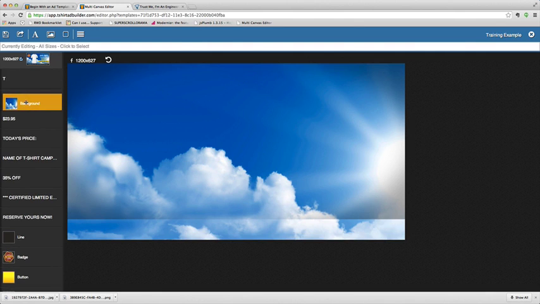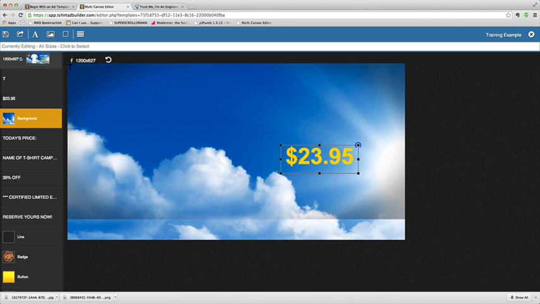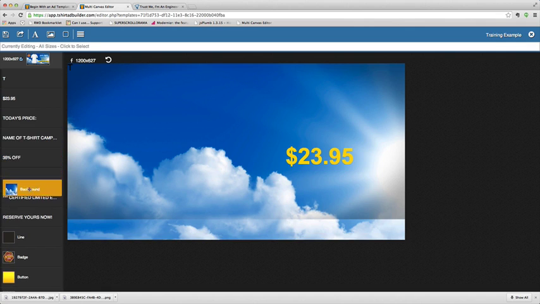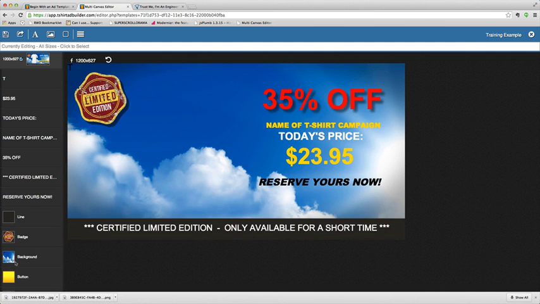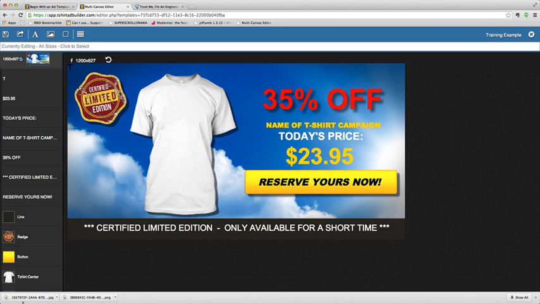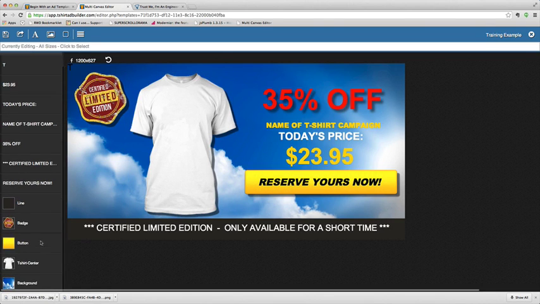But if I were to move this down one layer, then I would see that the T pops up. If I move it down another layer, okay, now I've got 23.95. So these things are now on top, but because they're small, I can still see the background image, but I don't necessarily see anything behind it because the background image is still hiding it. So I can just drag this all the way down, and now I've got all my text back. Okay, keep dragging it down. Now I've got my badge, I've got my bottom line, and then let's just keep on going to the bottom here. And now I've got it back on the bottom of the stack here.